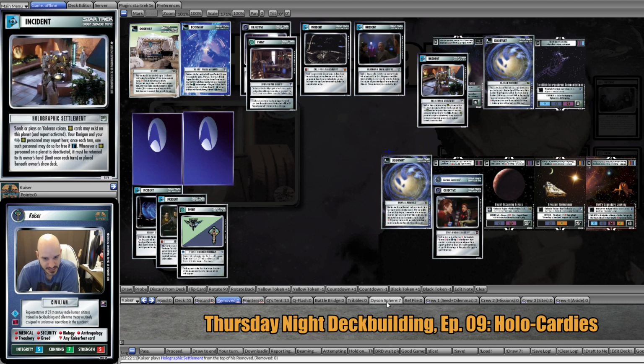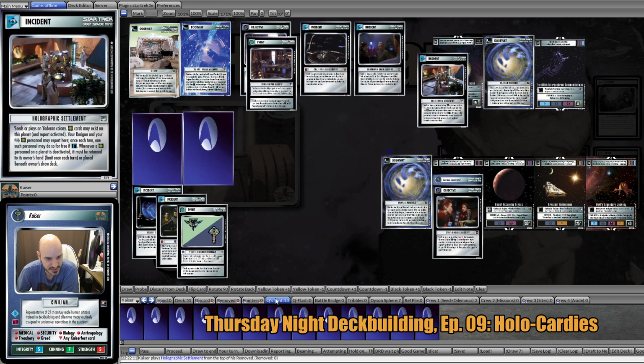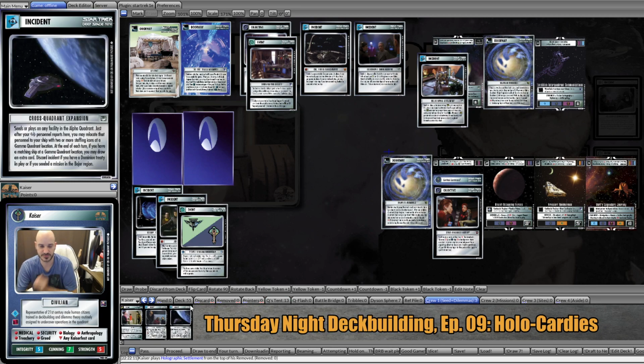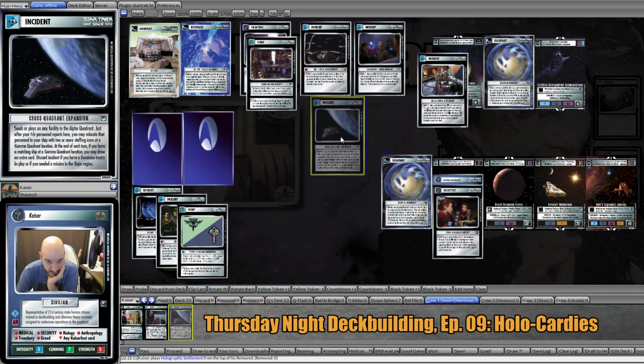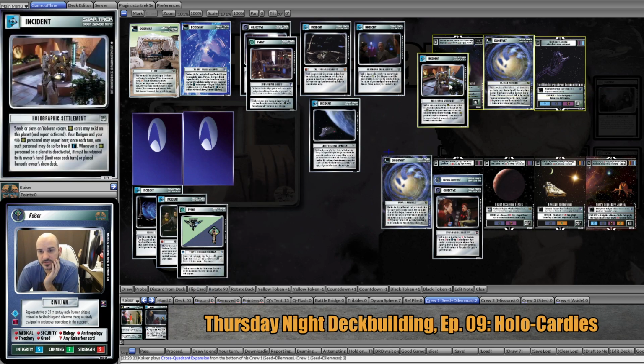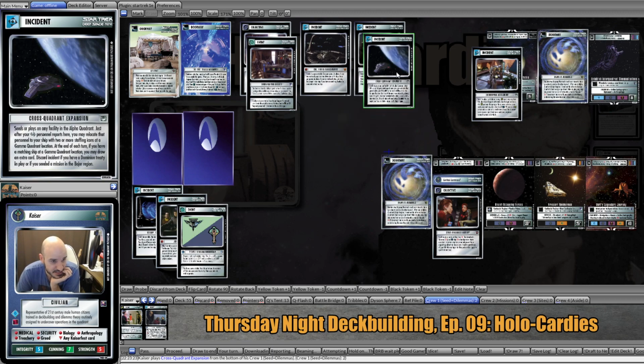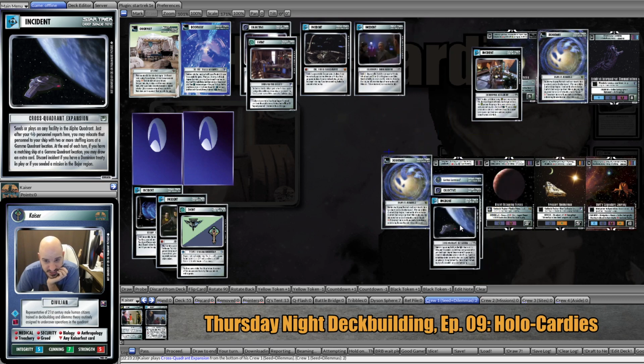Okay, and the other cards in there in the seed part help us to score points and to draw more cards. First up, we have Cross-Quadrant Expansion. Seeds or plays on any facility in the Alpha Quadrant, so it needs to be played on the central command. Just after your DS9 icon personnel reports here, you may relocate that personnel to your ship with 2 or more staffing icons at a Gamma Quadrant location.